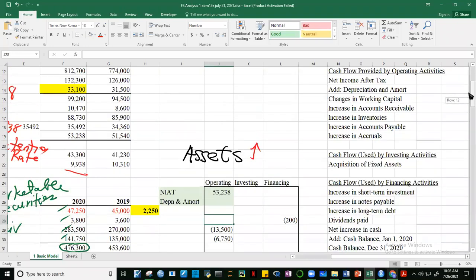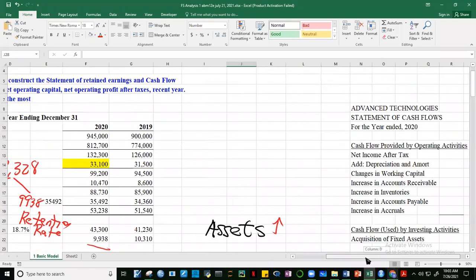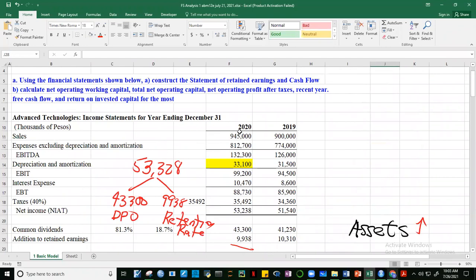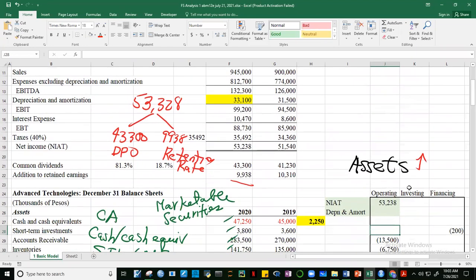And how do we adjust the net income after tax? Once again, tingnan yung income statement, tingnan yung mga non-cash items dito. Pag inadd natin yung isang non-cash, i-minus natin. Pag minus natin yun, i-add back natin. So since depreciation and amortization were subtracted in order to arrive at your net income after tax, we have to add it back. Ibalik natin yan kasi non-cash item yan. So ito, cash flow na to, guys.